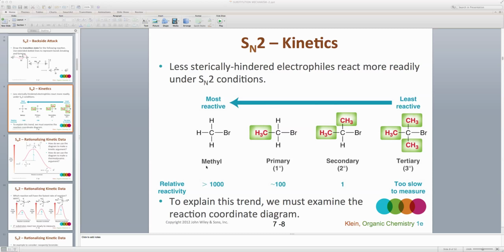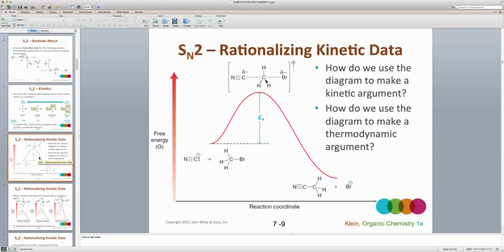And one of the really nice things that your textbook does is it looks at the free energy of activations to really put a nail into this argument. So let's consider this particular reaction where we have methyl bromide and cyanide as the nucleophile. Of course, we have the familiar transition state. Again, this carbon-bromine bond should be closer than the carbon-cyanide bond that's being formed. It, of course, is an exothermic reaction.